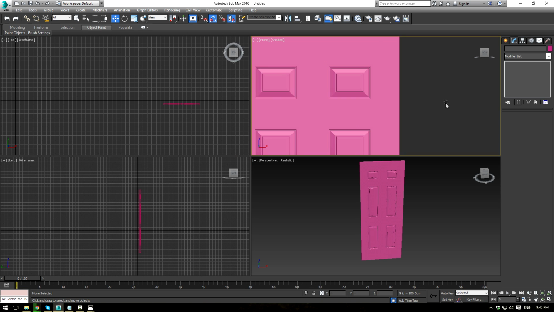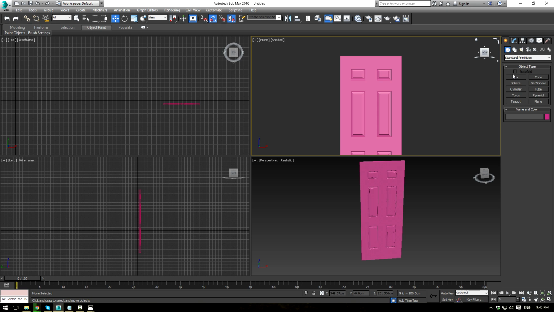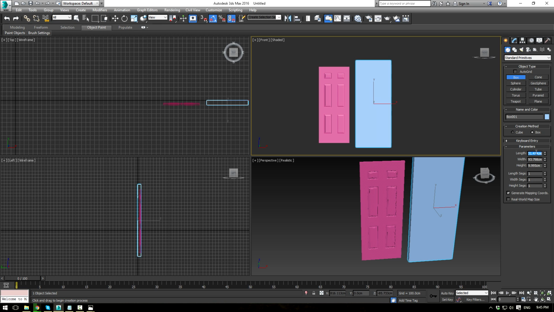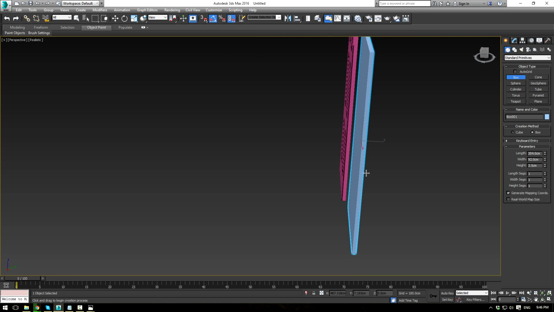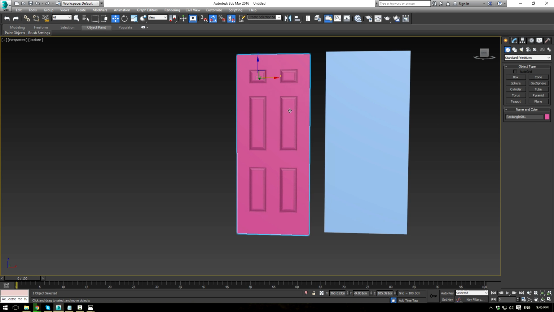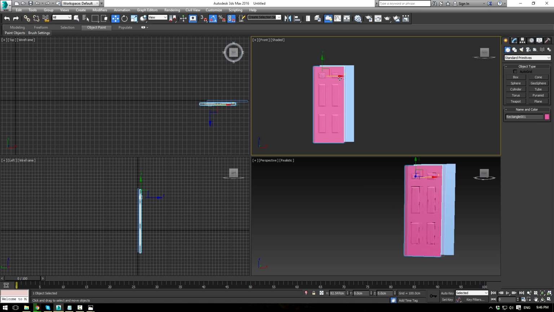Now let's make sure that it's the correct size. So let's make our box again. All right, let's give it the correct parameters. So the length is going to be 204 centimeters tall. The width is going to be 92 centimeters. And the height is basically going to be 3.5 centimeters. So that's the appropriate dimensions of a door there. So grabbing ours, let's go ahead and just put it right on here.